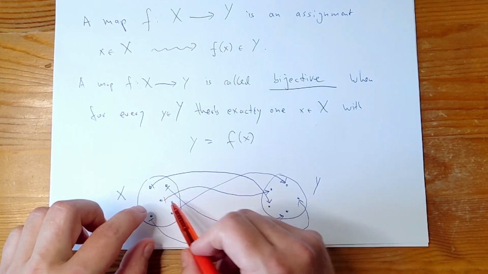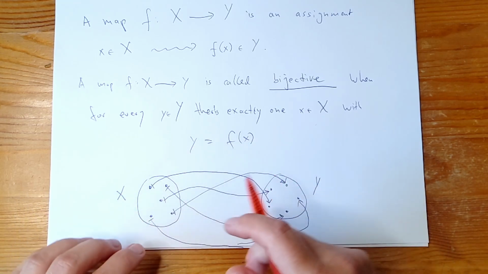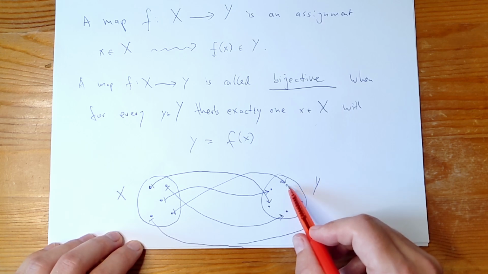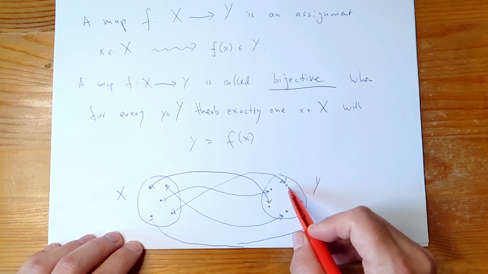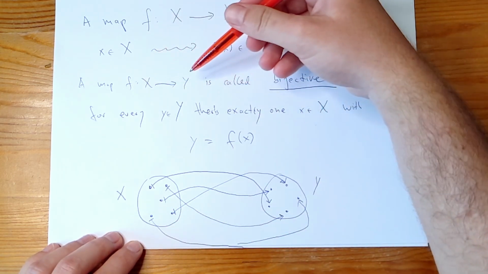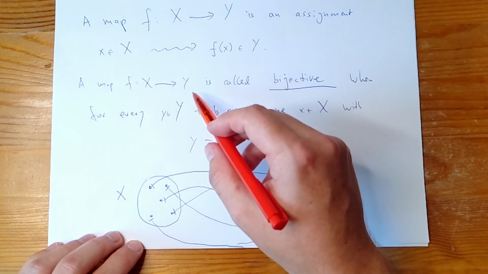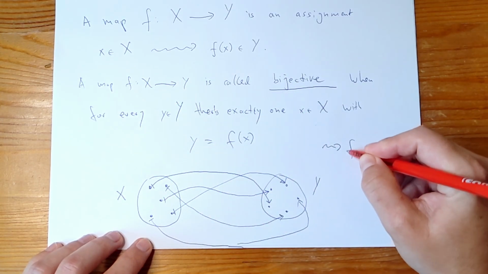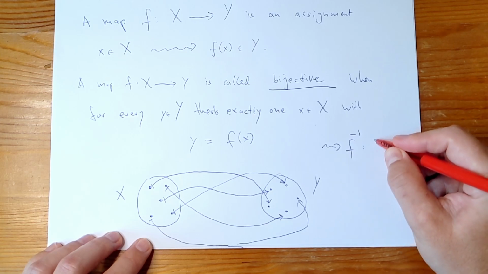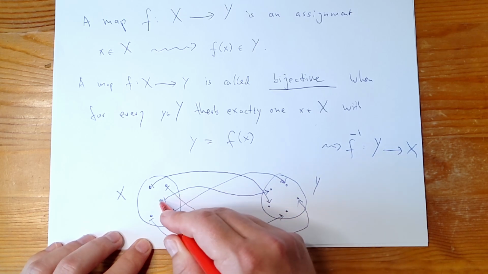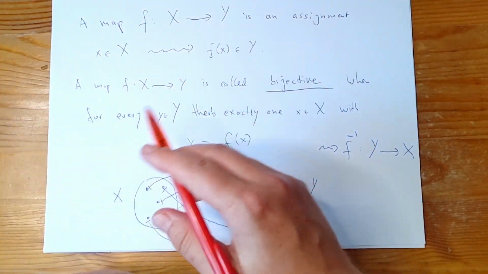So this is a bijection. You just associate the elements in a one-to-one manner. So every element of X belongs to exactly one element of Y, and also vice versa. So every element of Y corresponds to exactly one element of X. So this is the idea of a bijective mapping from X to Y. And then you can also invert it. So every bijective map has actually an inverse map, f to the minus 1, which goes in the other direction. So there you just invert the correspondences here. All right, and permutations are just special bijective maps. So this is why I have explained this now.